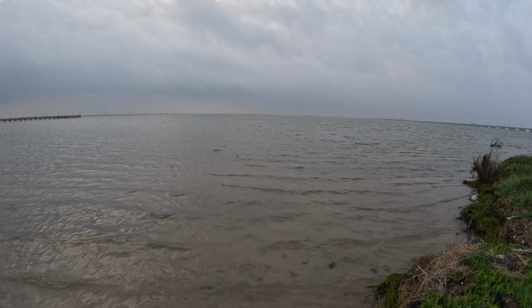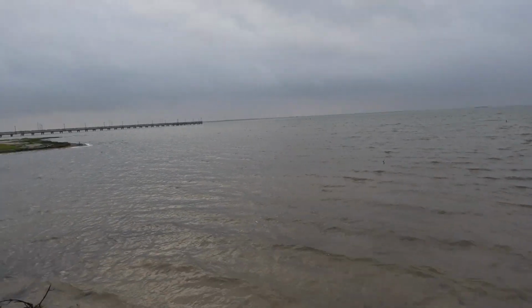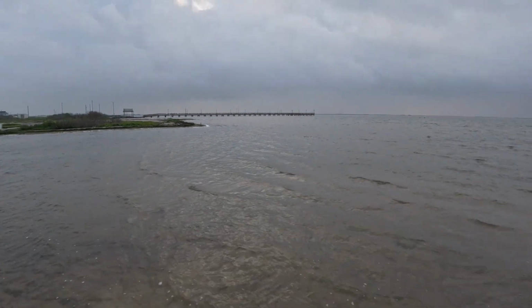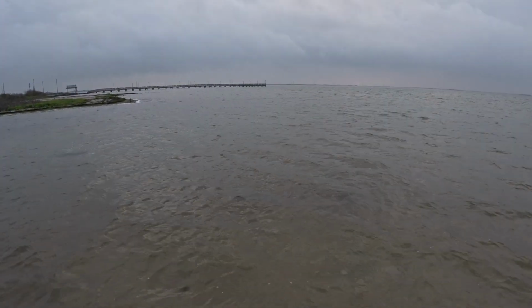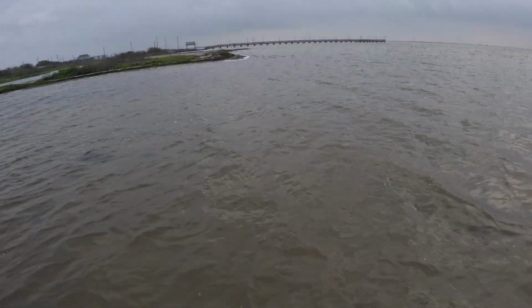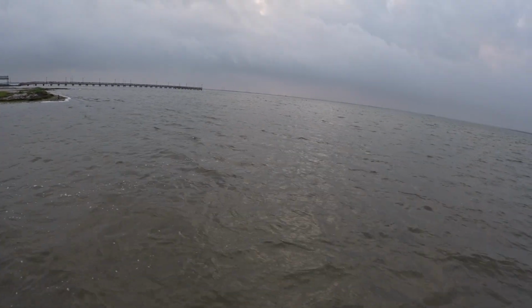Guys, all this area here is waiting. I know it don't look like it. People don't realize that you can come out to Dimmitt Pier. I've walked down this shoreline in the water. Once I moved a little bit, I've seen a redfish, a couple other fish. I have seen one stingray, so you do want to, there's a lot of bait fish in here. You do want to kind of drag your feet. Some people say shuffle. I like to just drag them a little bit. It gives enough to scare off any stingrays that you'd run across. They don't want to have anything to do with you. It's when you step on one, it makes them mad enough to sting you.